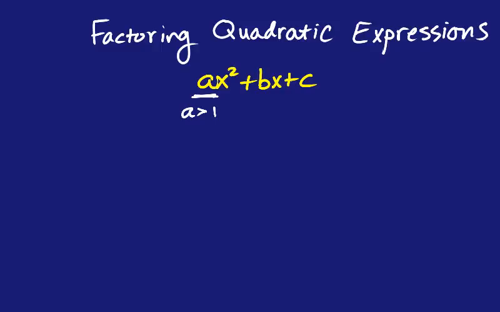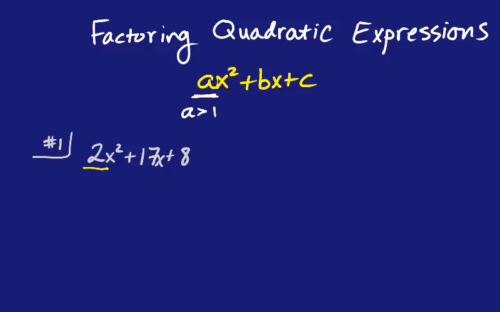The first situation that we're going to look at, number 1, is 2x squared plus 17x plus 8. When you're looking at a problem like this, trying to factor it, the first thing you always want to do is see if you can find a greatest common factor. However, there is no greatest common factor between 2x squared, 17x, and 8, so you're stuck with the way it is. And since a is greater than 1, it's 2, you have to now factor it.